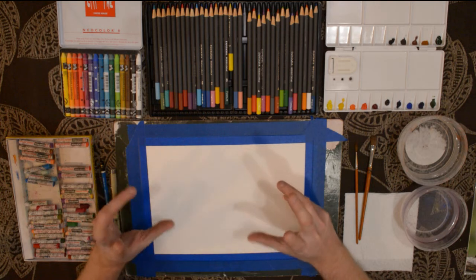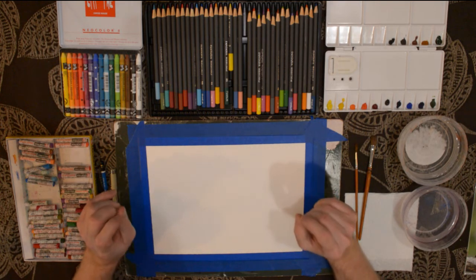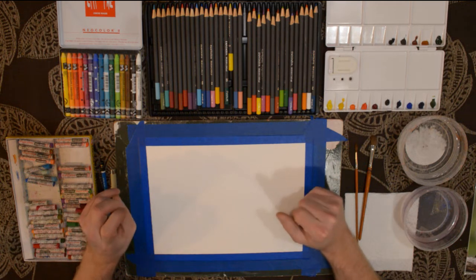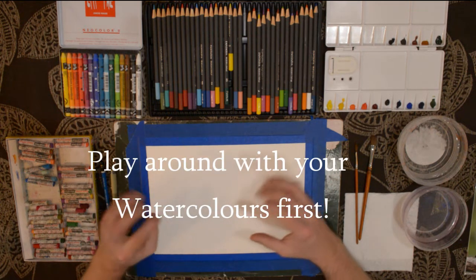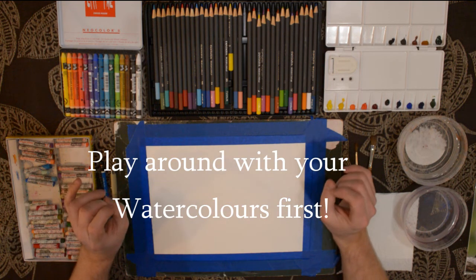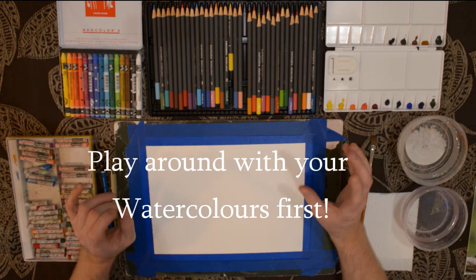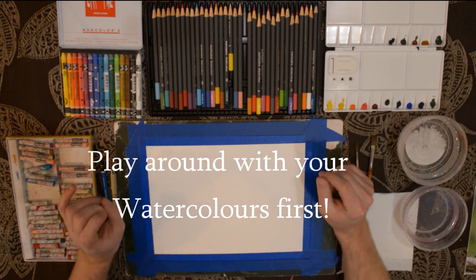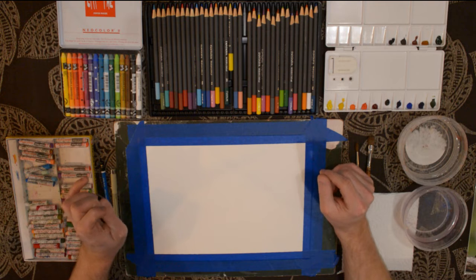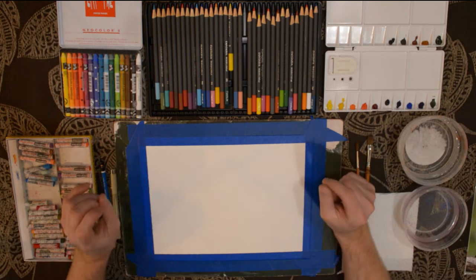Water is the vehicle in which the color travels, so if there's no water, the color doesn't spread out very well. Sometimes if you have too much water, it just spreads out in abundance and gives you tie-dye effects, which are really cool. With watercolor, a lot of mistakes are made, we'll say, but they're not really mistakes. They're more techniques that you just haven't discovered yet and didn't quite want in that spot.